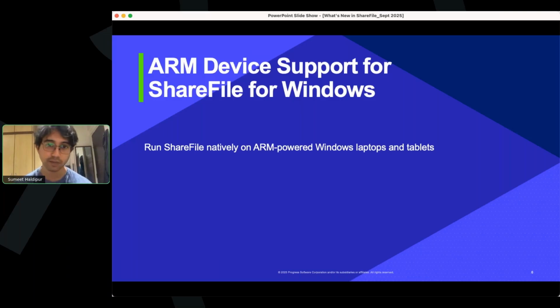The next feature that I'm going to talk about is specific to ShareFile for Windows. One of the most requested updates we've been hearing from our customers is to support ARM-based devices for ShareFile for Windows. Many of you use such devices, maybe Microsoft Surface devices, or any laptop powered by a Snapdragon processor. Until now, there wasn't a straightforward way of accessing ShareFile for Windows via these devices.